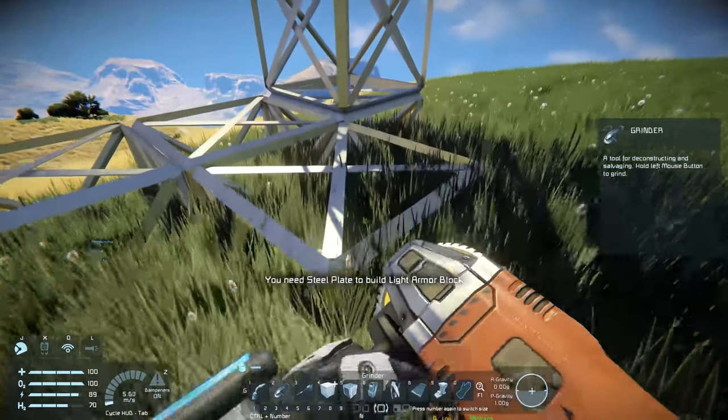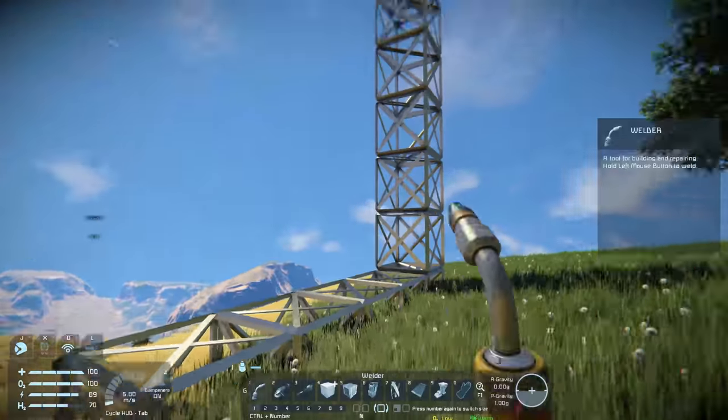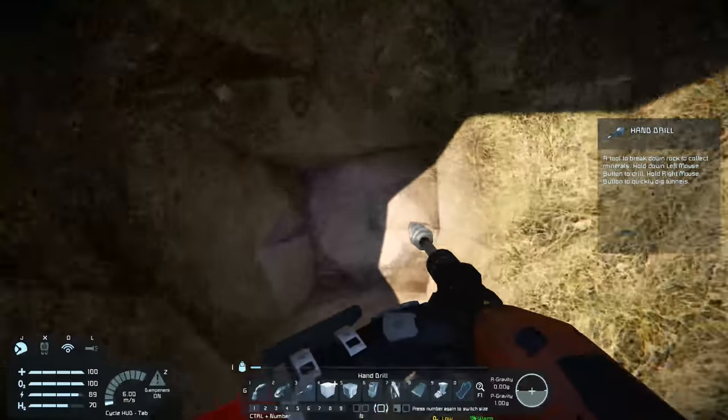There you go. I'm going to tear down that steel block in a minute as I don't need it. But we're also going to put some stuff on here eventually. So awesome. We're going to need to mine some more stone in a minute. And I've just literally fallen in the mine as I said that. That was quite funny.